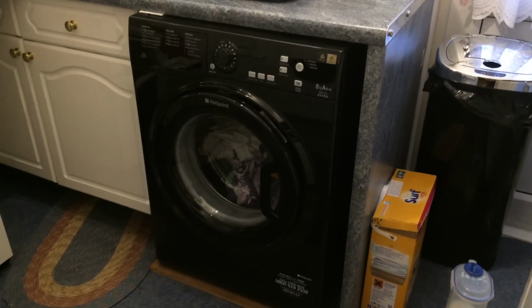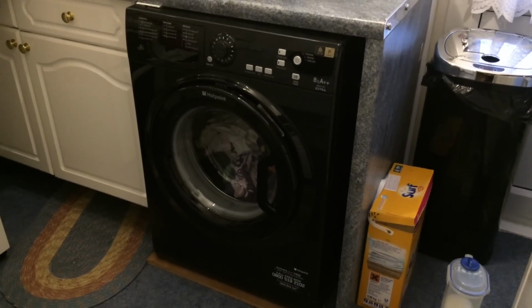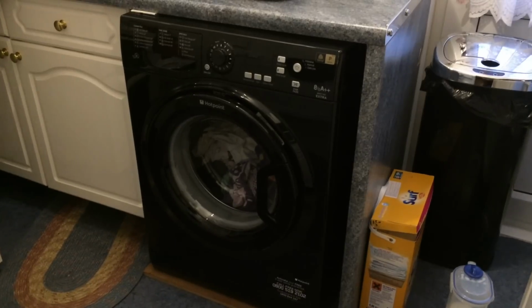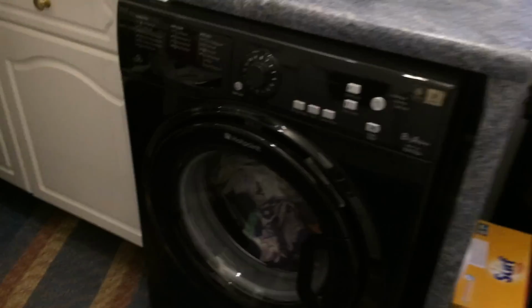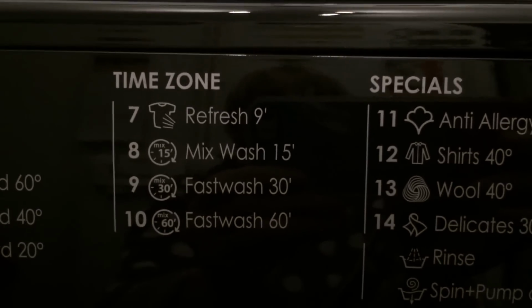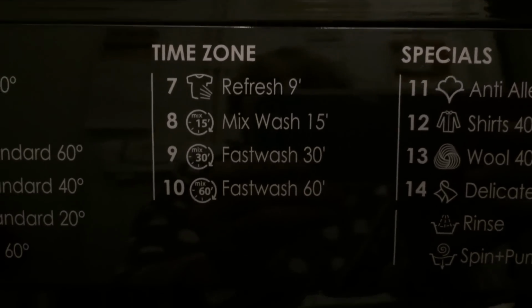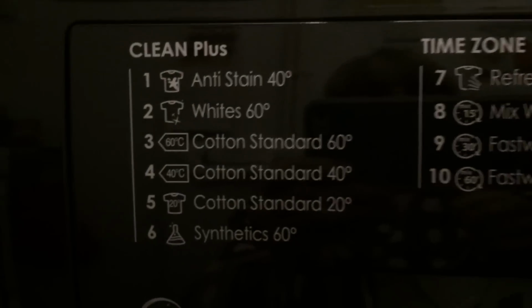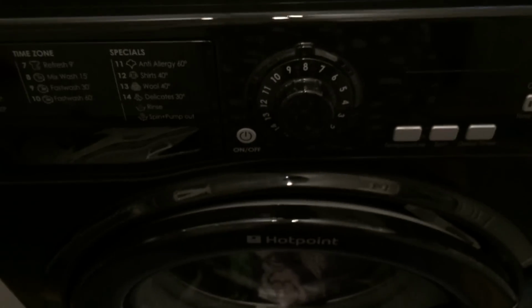Hi, I wasn't going to make any more videos of my washing machine as I've made so many already, but somebody wanted to see my washing machine on a refresh 9, which is number 7. Before I do that, because it's not going to be on for very long, I'll show you the other washers as well. So I'm just going to put the machine on, and I can show you the temperatures and the cycles.